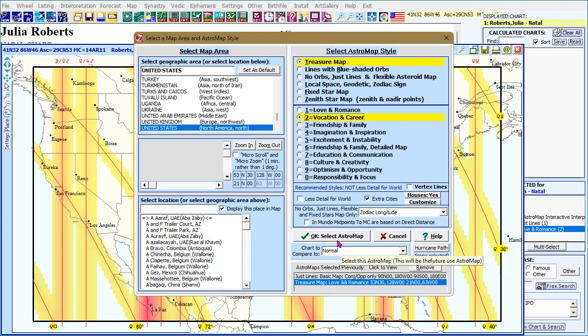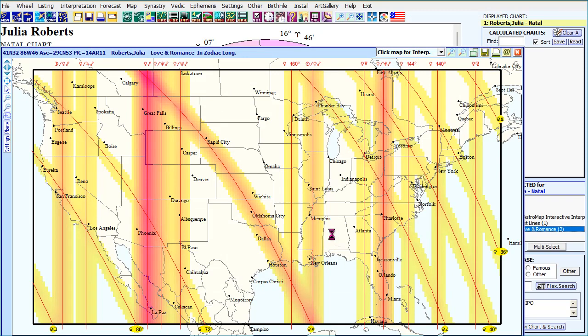So let's click OK in here for vocation and career, and it will get recalculated. Julia Roberts happened to live in Atlanta, I believe. There is still that Venus line in there for her.